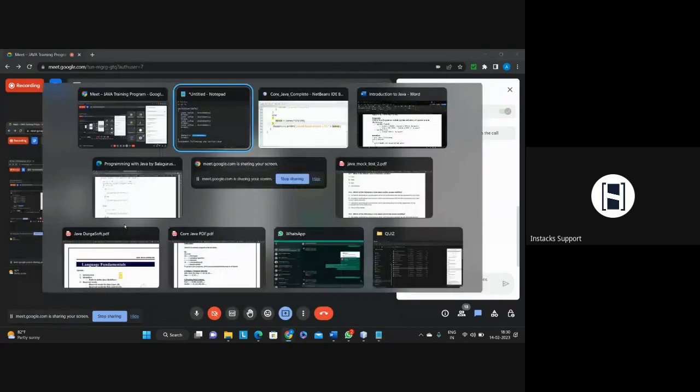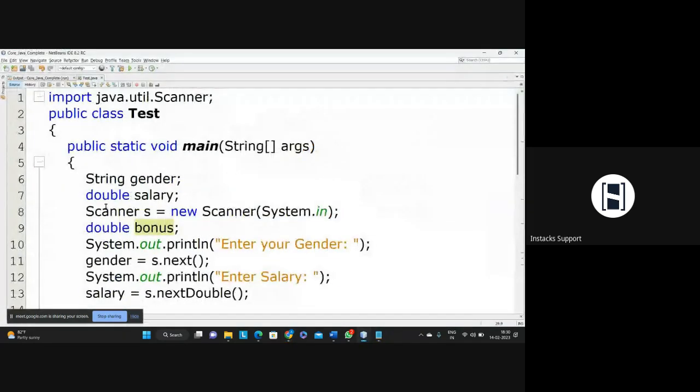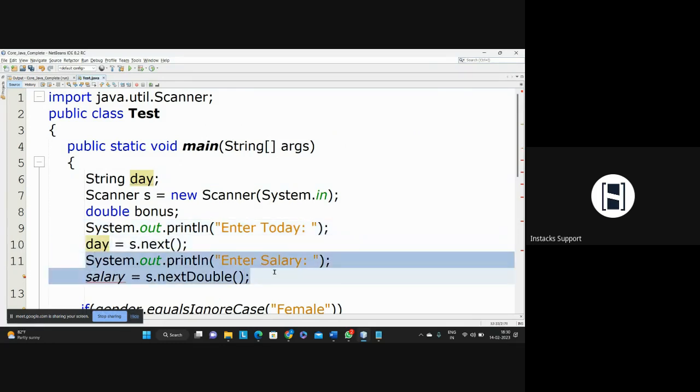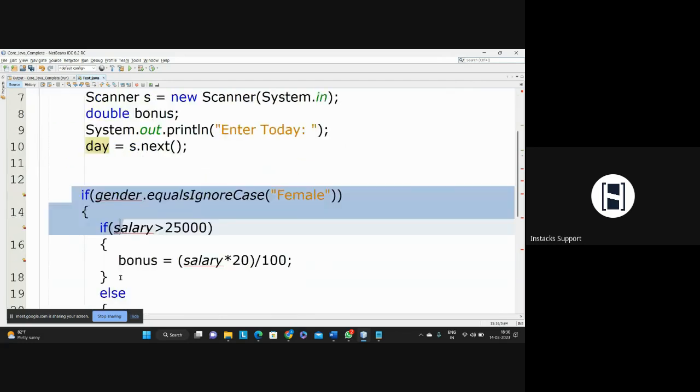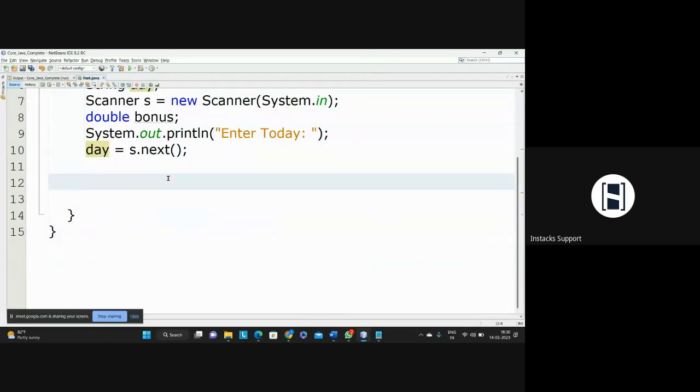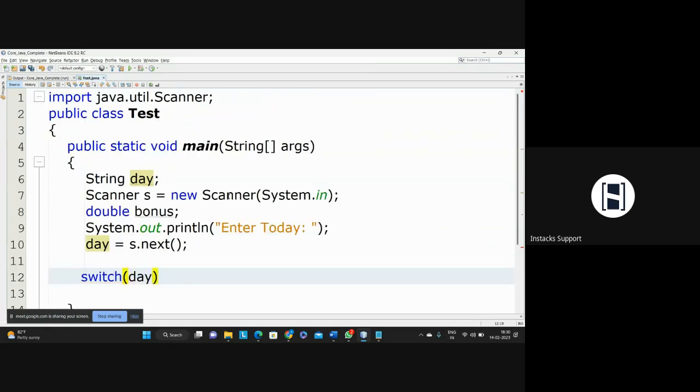Now you come to our program where I'm going to say string day. Now see how I am going to write the switch case. I am going to say switch. Inside that, I have to pass the name of the variable.